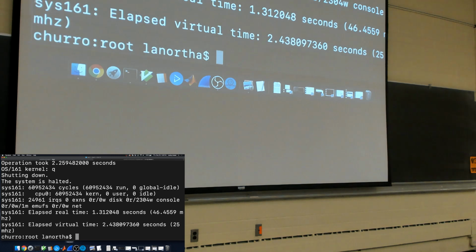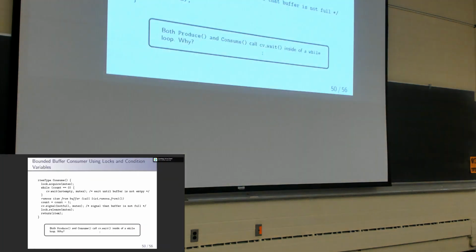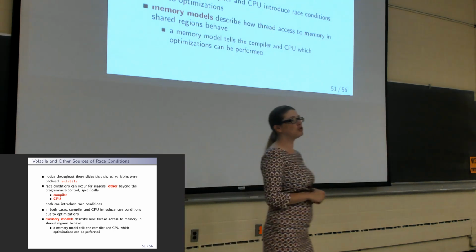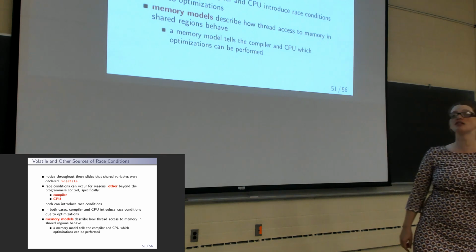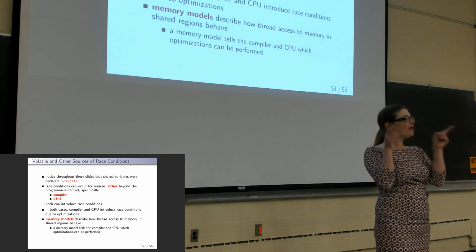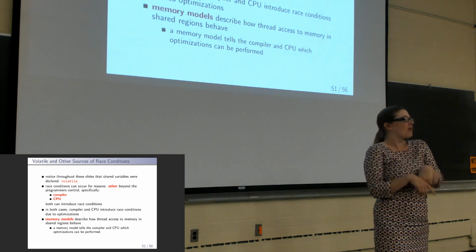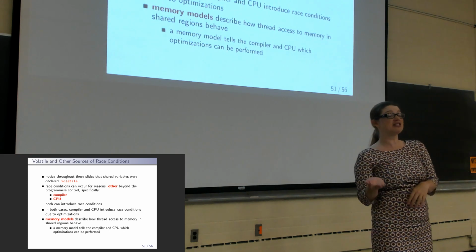So I would like to then move on to talking about other kinds of race conditions. If you remember, at the very beginning of this module, I mentioned there were 3 sources of race conditions. We have only talked about one, and that is your faults. It's code that you wrote, and you didn't either use synchronization primitives or you didn't use them correctly.